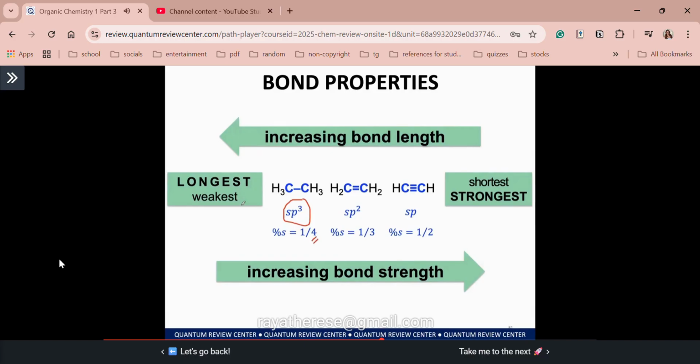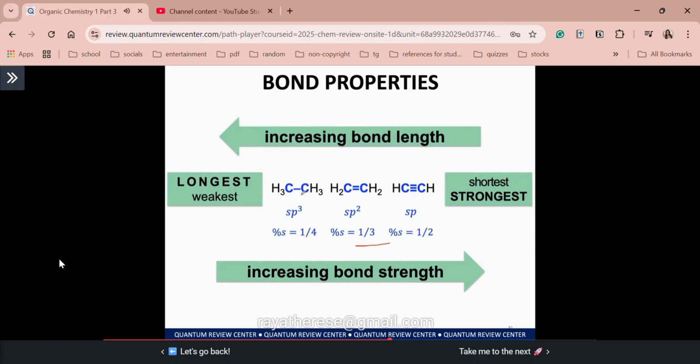And in order to determine the percent S character, how many among the 4 orbitals is an s orbital? The obvious answer, only 1. Very good. That's why for your sp3 orbital, its percent S character is around 1/4 or 25%. Secondly, for sp2 orbitals, similar analogy. How many total orbitals? 1 s orbital, 2 p orbitals for a total of 3 orbitals. And with these 3 orbitals, how many is s? Obviously, only 1. So the percent S character of sp2 orbitals is around 1/3, or just around 33%.